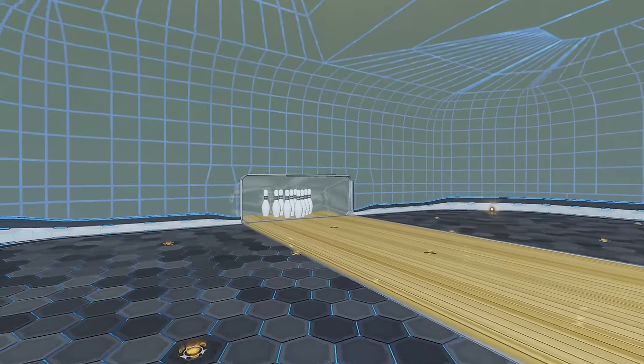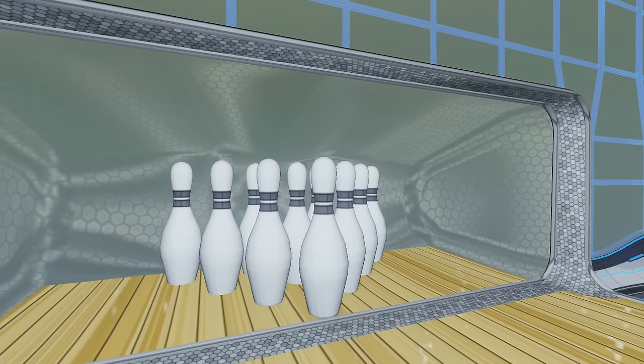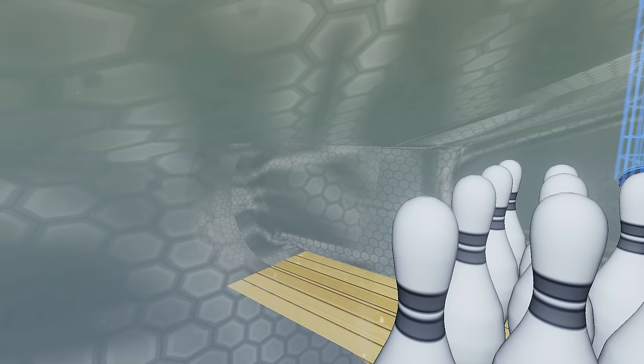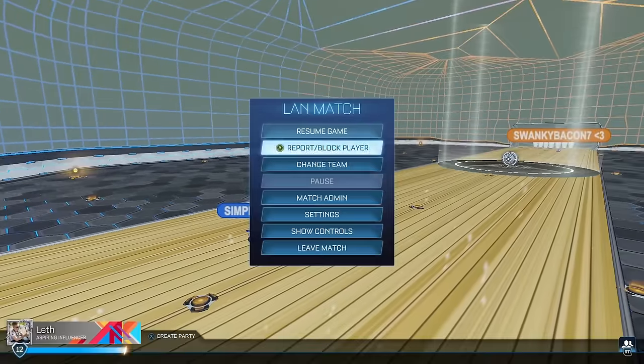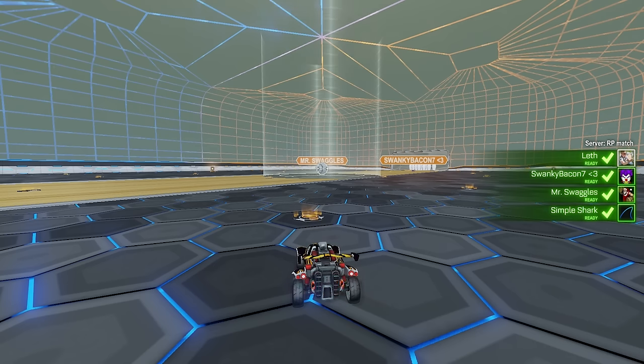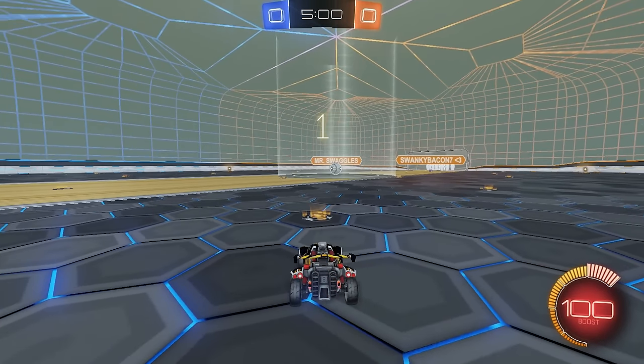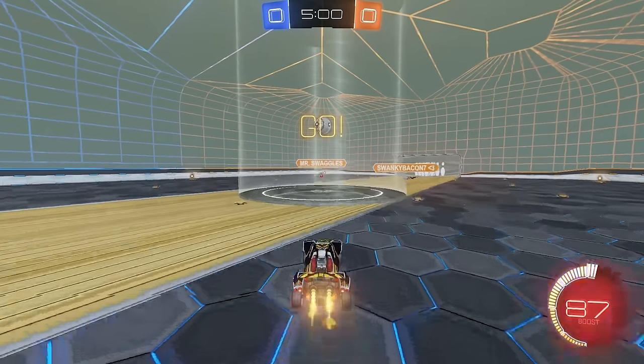Okay, Shark. I get it. So yeah, these pins are drop shot tiles, and the goal is behind it in that little pocket. Am I right? What pins? Yeah, I got it. You gotta knock pins out. Are you guys not seeing the pins? Yeah, I see them. Okay. And this middle ring resets the ball charge.